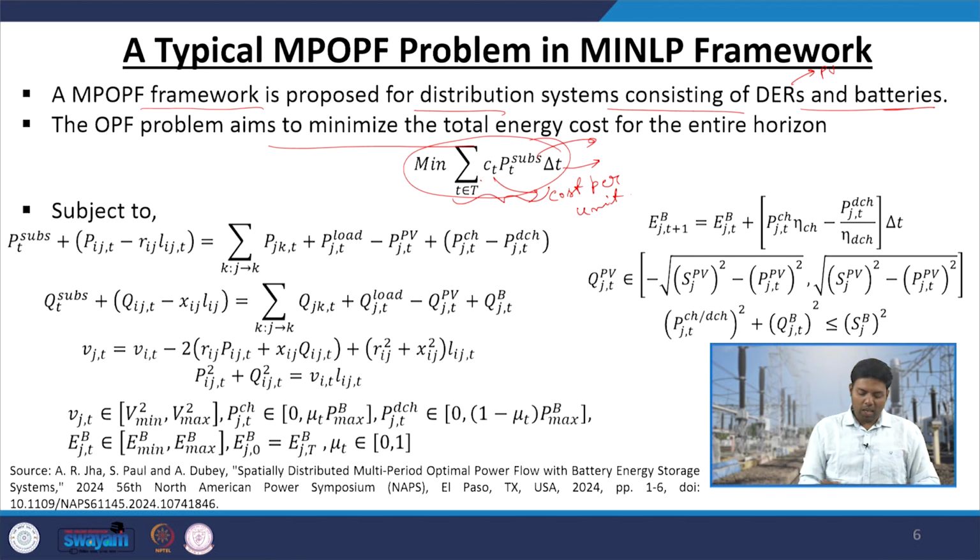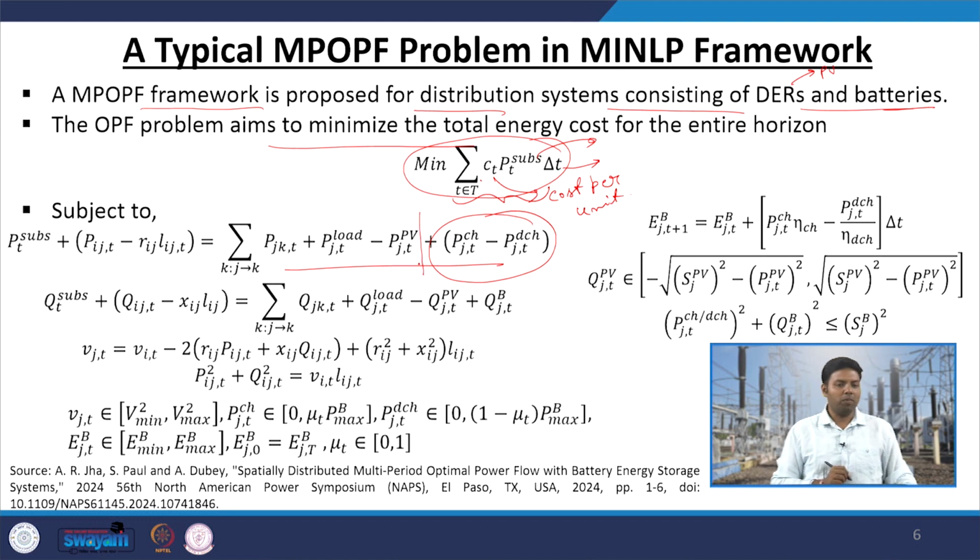So, similar to the single time period, you have your power balance constraint. In addition to that, you have the battery charging and discharging variables as well. Till that point, you had it for your single time step. You have these two extra charging and discharging variables, which will add charging as a load and discharging as a generation in the power flow, because of the battery. Same thing you will see for the reactive power as well. We are considering only one variable for the reactive power, and that will range from minus to plus. If it is minus, that means it is supplying, and if it is plus, that means it is consuming.